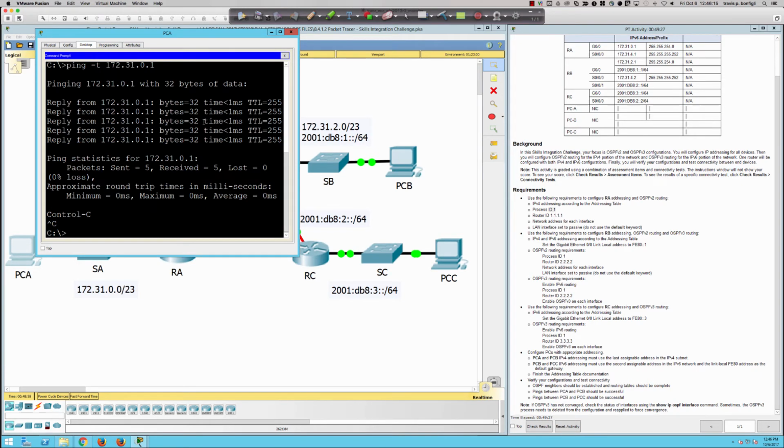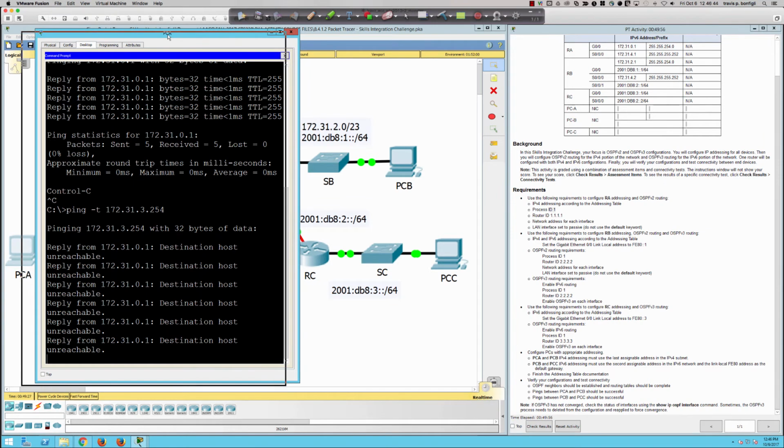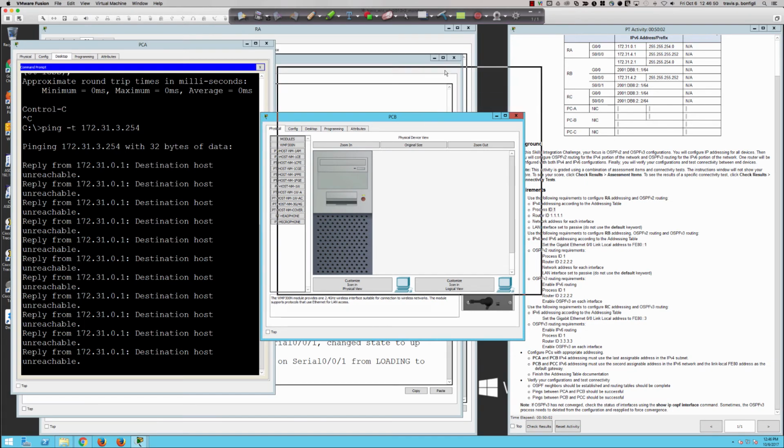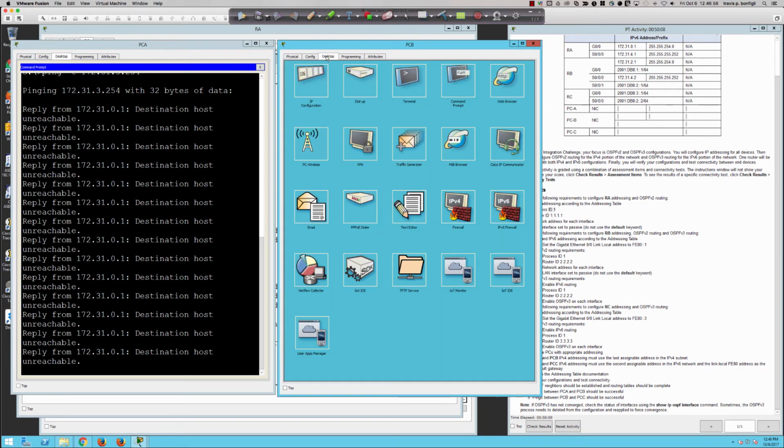So here's what I'm going to do. We're going to break out of that, and we are going to ping what is ultimately going to be the IP address for PCB, the IPv4 address, and it wants the last assignable. So same thing there. We start at, where are we at, 172.31.2.0, so it would be .3.254. And so we're going to let that run as we scamper over here to PCB, where we've got some IPv4 and IPv6 configuration work to do. So we'll leave the topology out of the way here for a second. So let's pull our desktop up.